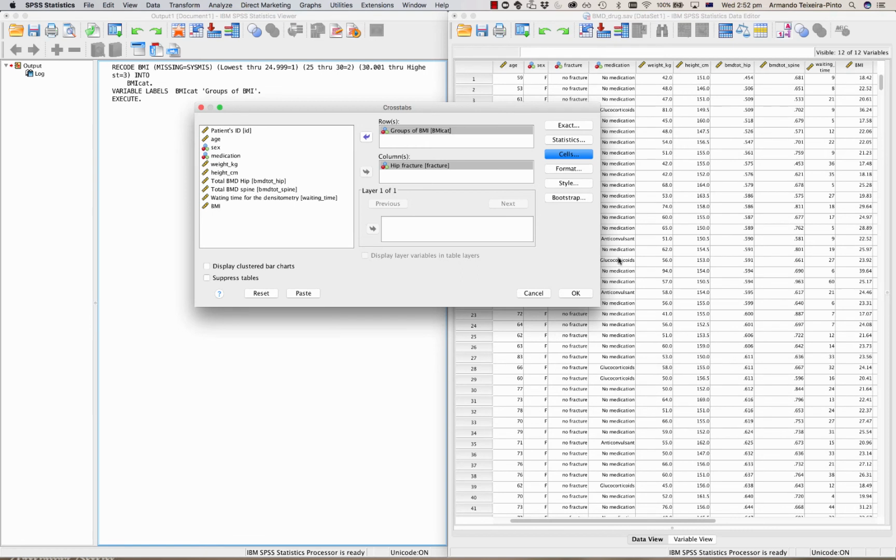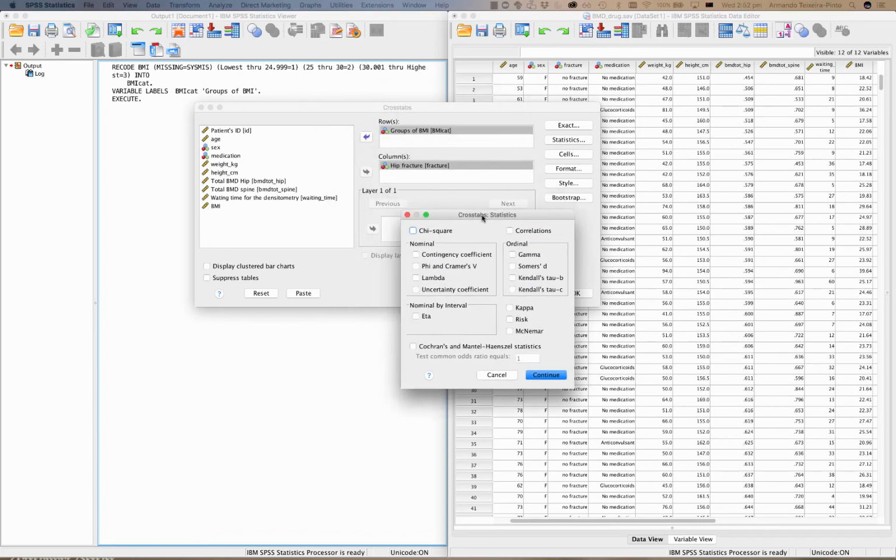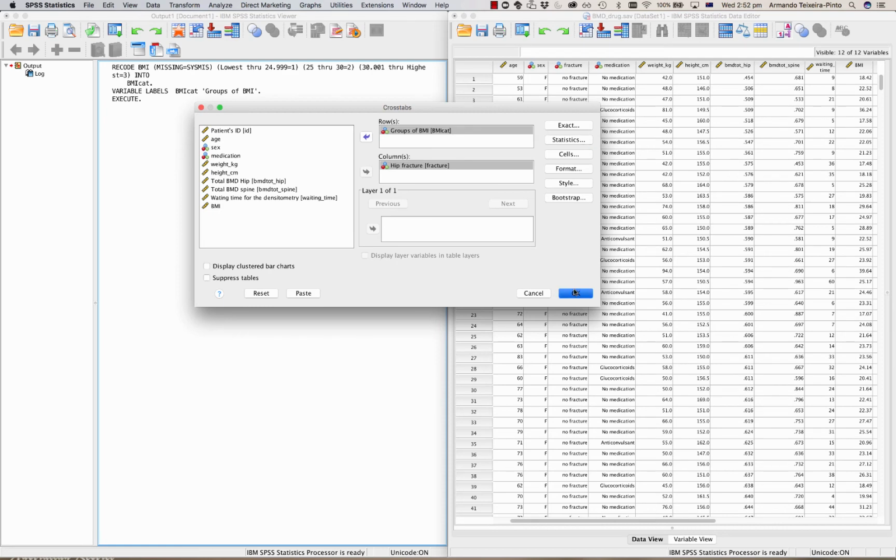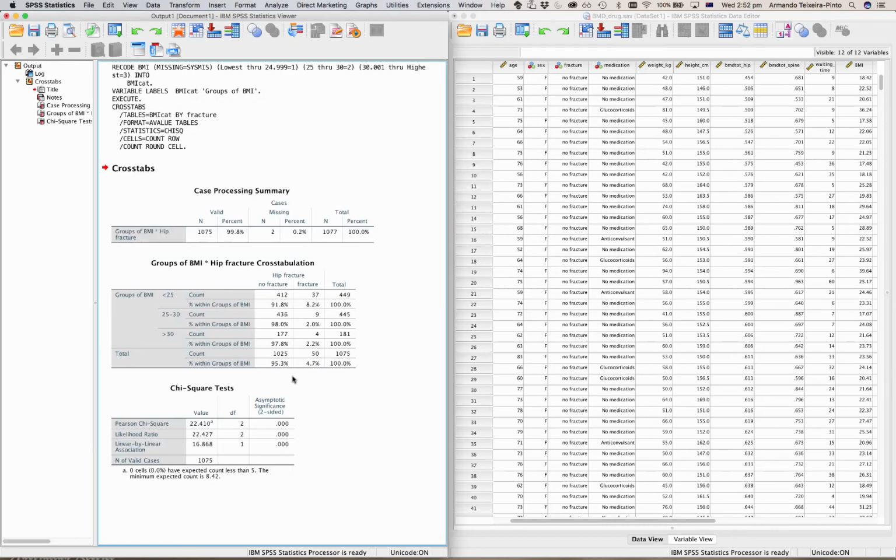Continue. And because I want to see if there's a statistically significant association between the two variables, I'm also going to ask for the chi-square test. Continue. Okay, and here we have the output.